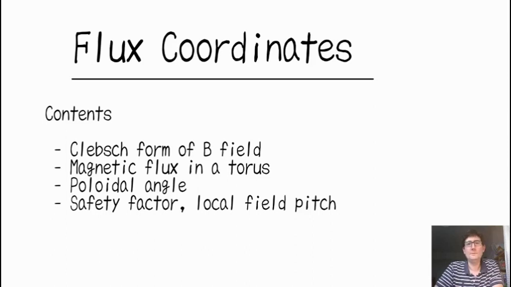Welcome! In this video I'll introduce flux coordinates, which are a special kind of coordinate system in which the magnetic field is straight and often aligned to one of the coordinate directions, so one of the tangent vectors. These are widely used in tokamak physics because we have complicated magnetic fields which are curved, and by aligning the coordinate system to the fields, we can make some of our life simpler.